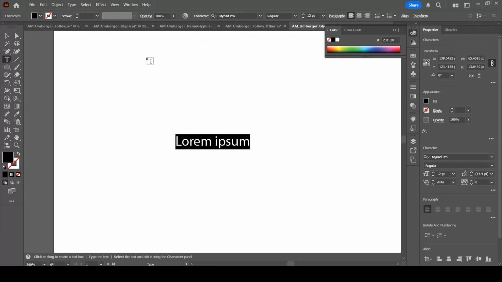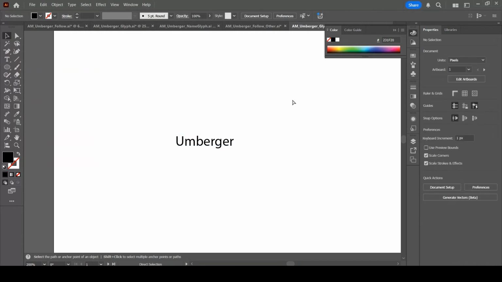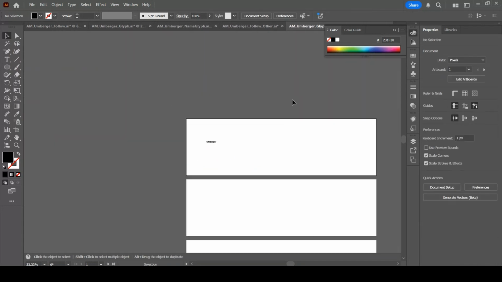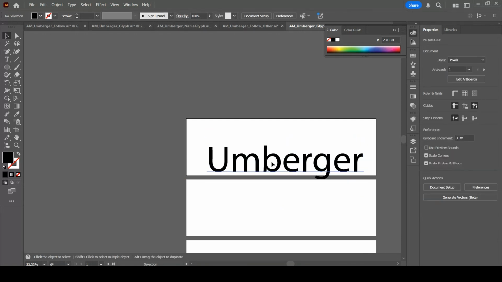From here, you're going to type your name. You can choose to do all caps, lowercase, or title case. I'm going to do title case for this. Once I've finished typing my name, I'm going to click on the black arrow, and I'm just going to zoom out. You can see that this is a very, very small font, so I'm going to click and drag, and when I click on the bounding box and drag, I want to also hold down the Shift key so that I can keep my word proportional the whole way.